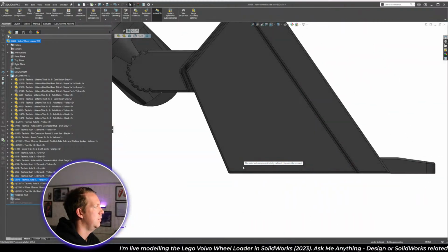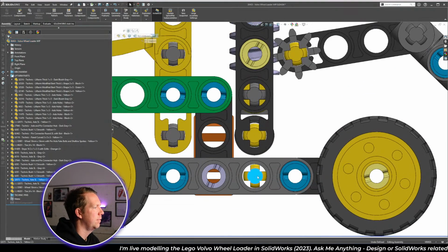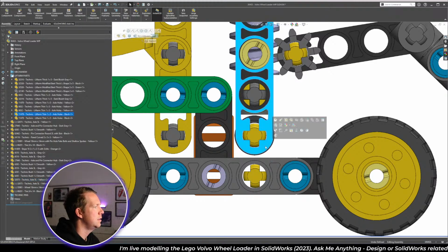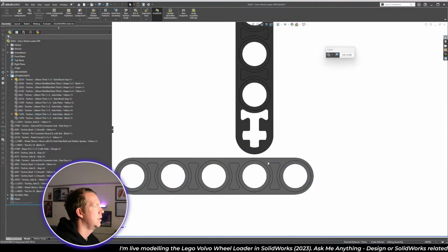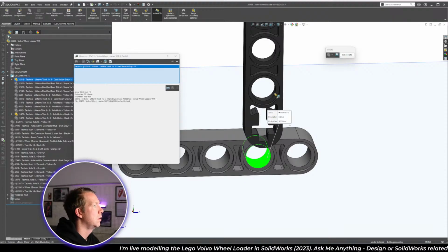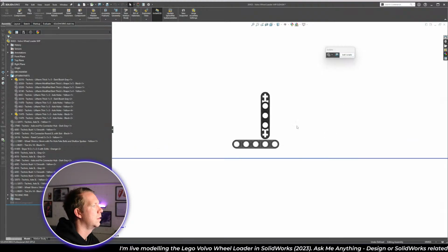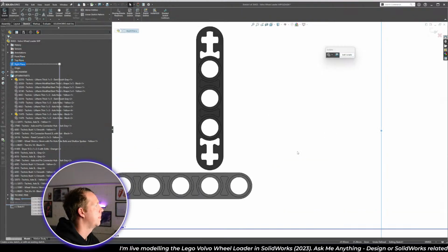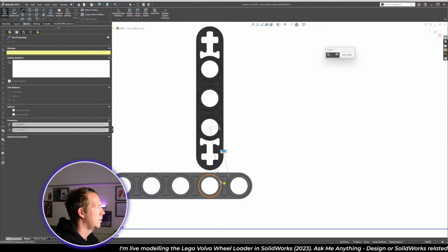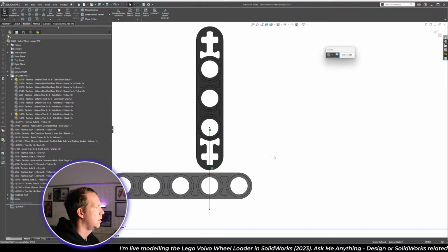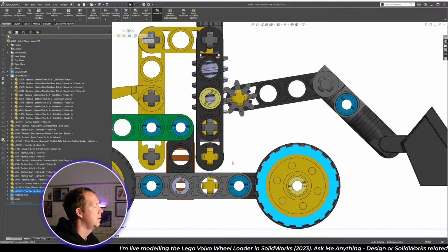So something's happening with that part, this part here, or these ones not being aligned. They're aligned now. That's okay.